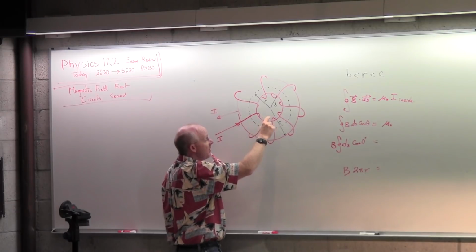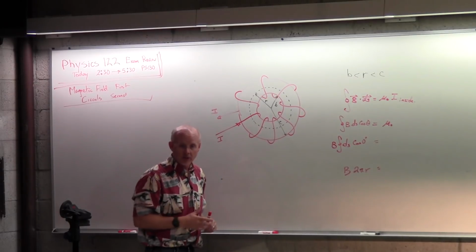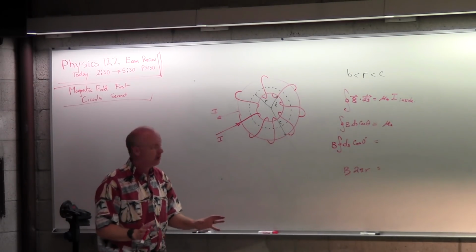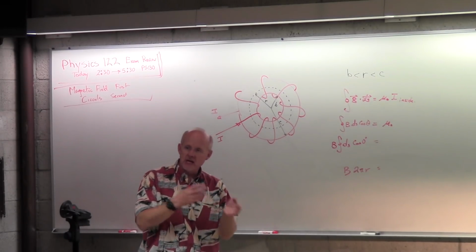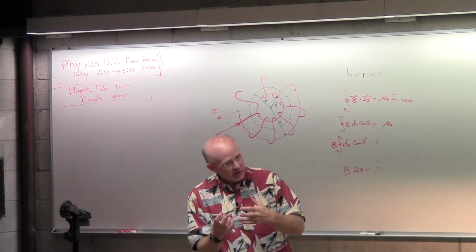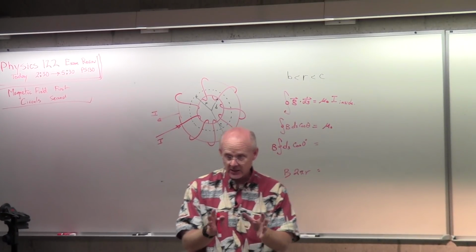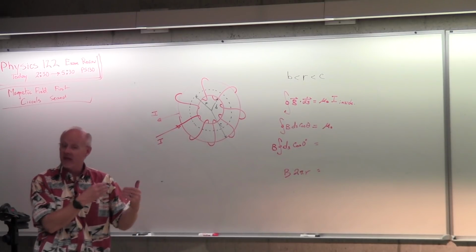So that one, that one, that one, all of these go into my Amperian loop. All of these coming out have nothing to do with my Amperian loop. If it did, I would say, well, some go in, some go out, equal amount go in, equal amount go out, and I would say the net current in my Amperian loop is 0, but that's not the case, is it? See how some go in and the rest of it that comes out is not within the Amperian loop?